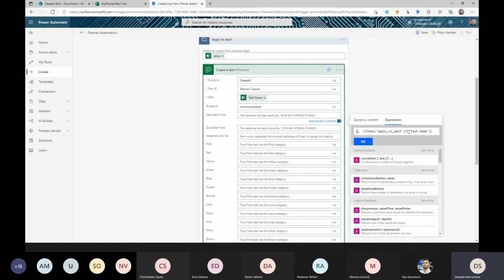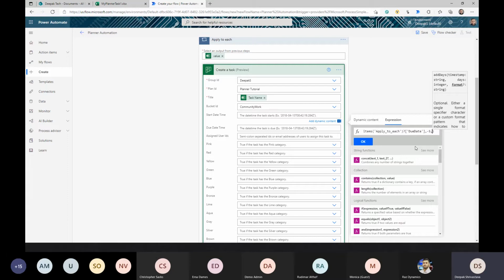Okay, then the bracket, single quote, and then you just need to type the name of the column. So here I'm typing the due date because that's my column name. Okay, so what I'm saying is, give me the due date from the Excel. This will give me the due date for the current item. And because I'm using add days, it's a function in Power Automate, and what it does is add a number of days to the given date. So we are giving the due date, and I'm just adding -5. So whatever due date I'm getting from the Excel, just remove 5 days and make that the start date.